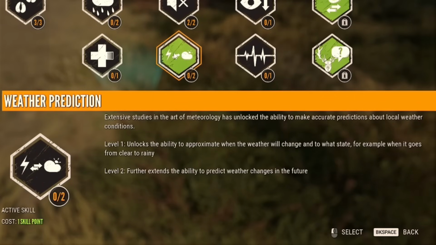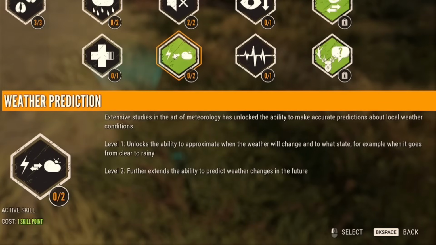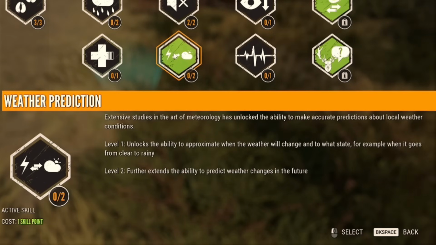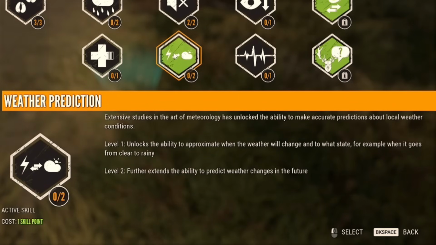So we have another skill that needs activating, weather prediction. Extensive studies in the art of meteorology has unlocked the ability to make accurate predictions about local weather conditions. At level 1, this unlocks the ability to approximate when the weather will change and to what state. For example, when it goes from clear to rainy. At level 2, this further extends the ability to predict weather changes in the future.